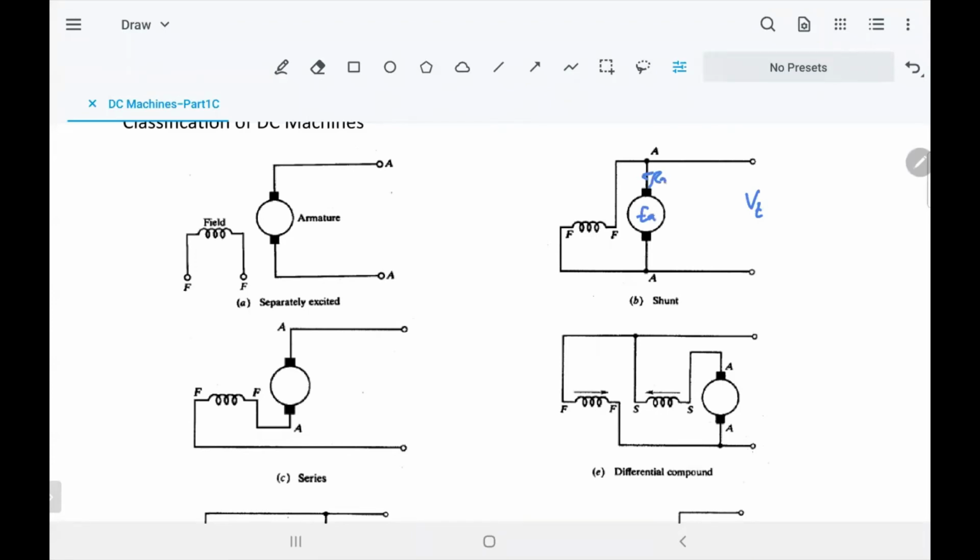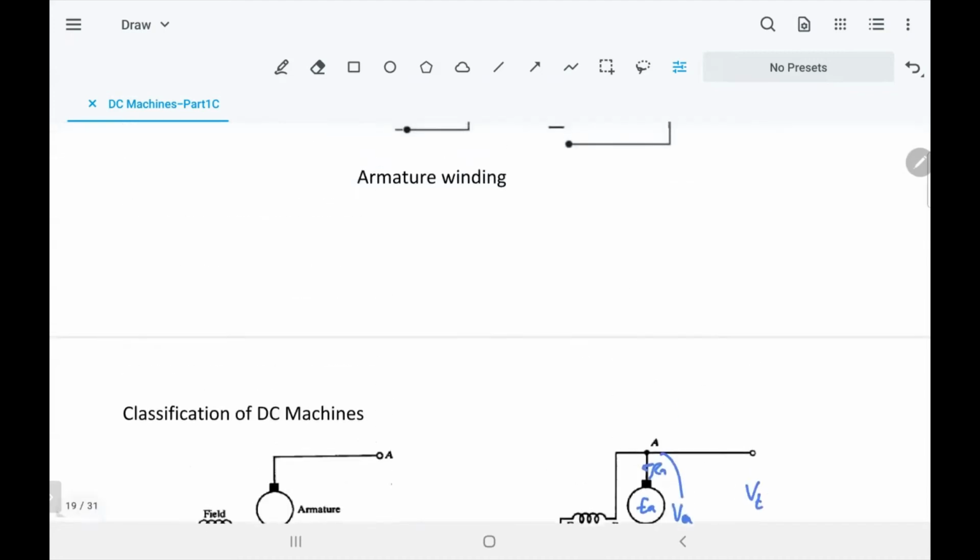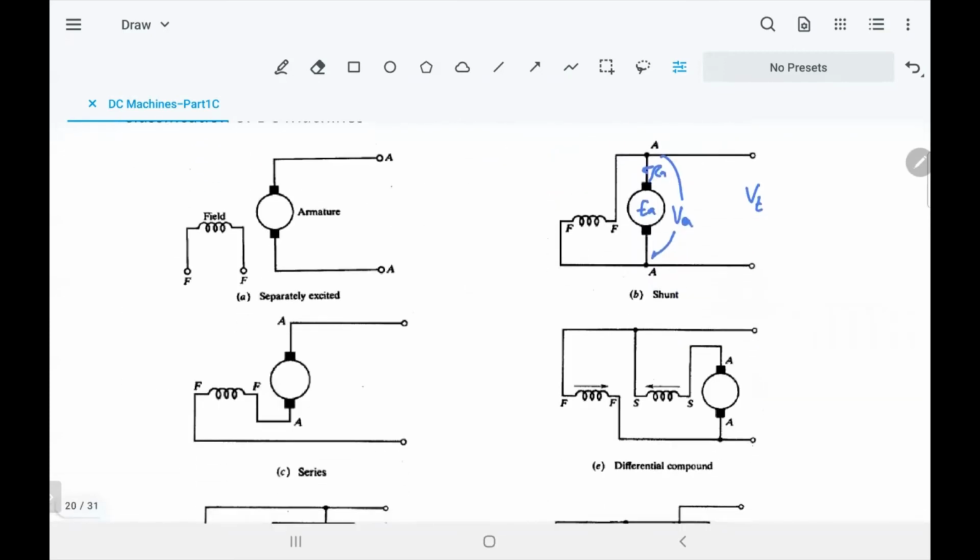V terminal is like if you have a battery, 12 volts, that will be the terminal. But EA is not equal to VT except in only one case, if you don't have load. If there is no load and the current is IA equals 0, you have to keep in mind that. And also another thing, the armature voltage will be equal to the terminal voltage in one case, if you don't have external resistance here. In the old days they used to put resistance on the line so you can control the speed. But of course, they found this is losing power, so they don't use it anymore. But you got to know it because maybe you will face it.